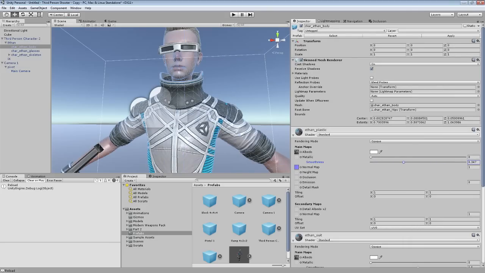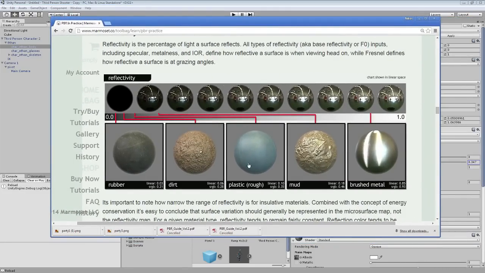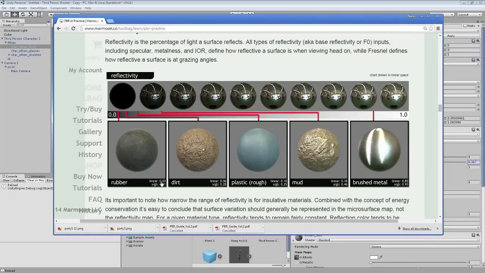So, we will utilize the chart from the Marmoset webpage. You will find a link down in the description below. And as you can see here, the roughness, the reflectivity of the rubber is about 0.03.